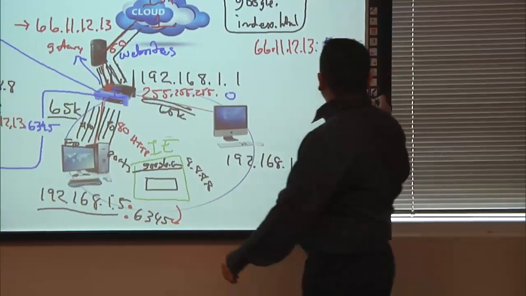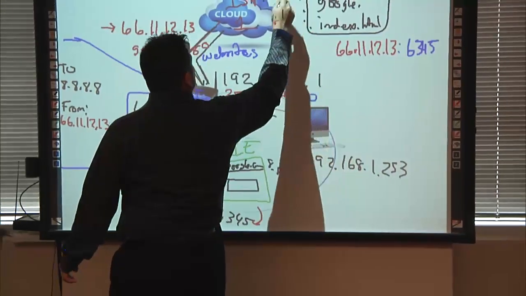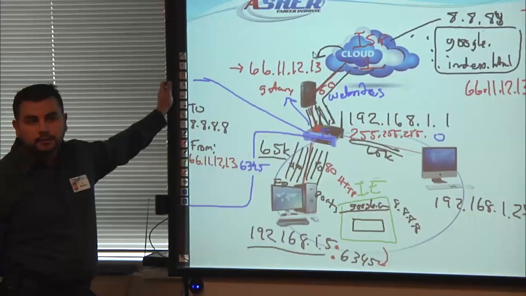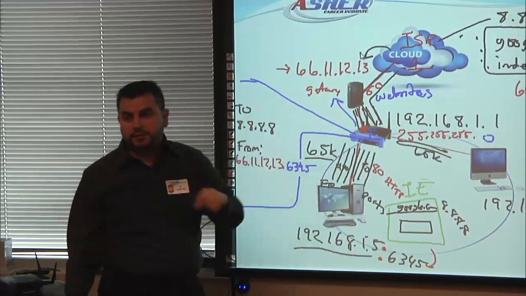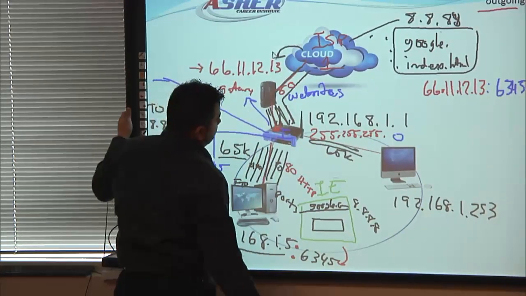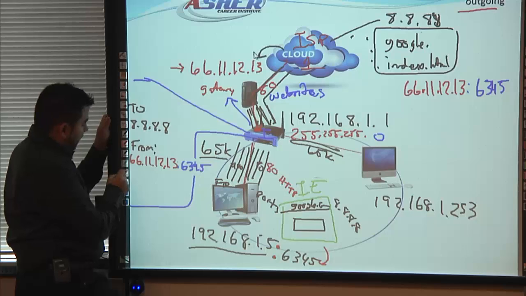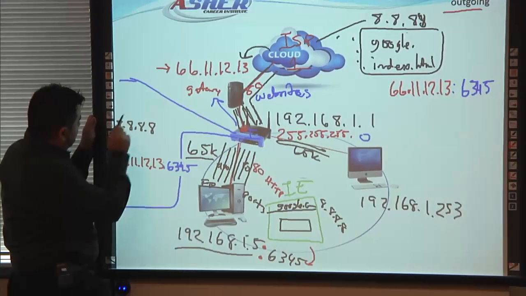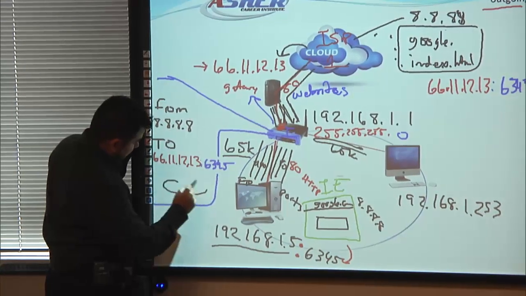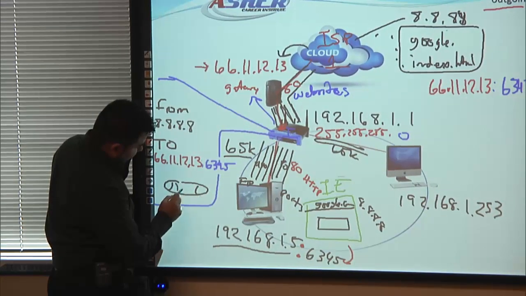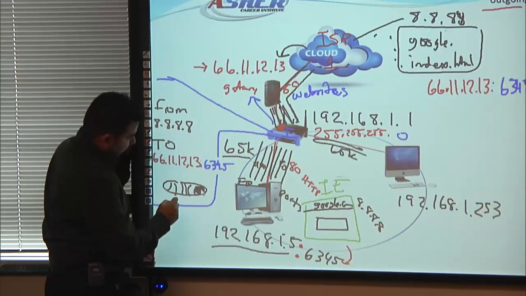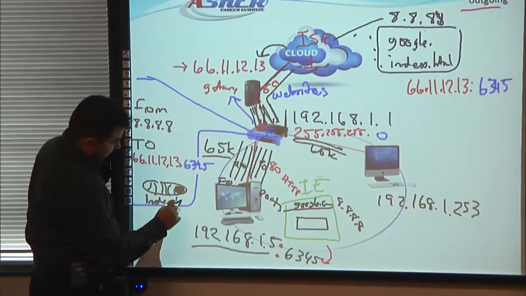So then Google's server is going to send you that packet, and he's going to find this IP address, which happens to be you in the whole world. Okay, because nobody has an external IP except for yourself. So once he gets it, what's the modem going to do? The modem is just the gateway, so he's just going to pass it over to the router. The router is going to grab it, and this is going to be reversed. The packet is now going to be to this guy, from this guy, and then every time I draw packets, I draw like little pills. So there's your packet there, okay? And then this has the index.html page.